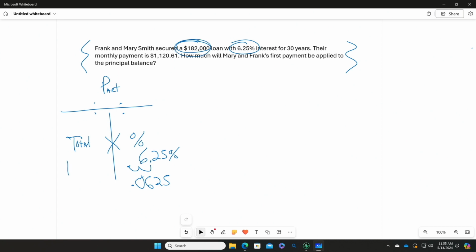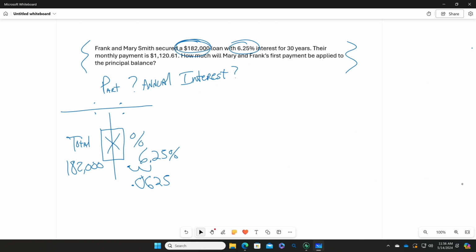Well, we are going to figure that out very quickly here because 182,000 would be the bigger number, the loan amount, and what we're going to try to solve is what is the annual interest on this loan. So that is what we are trying to solve. And annual interest would always be the smaller number. So our math tells us to do what? Tells us to multiply. So I'm going to take 182,000.